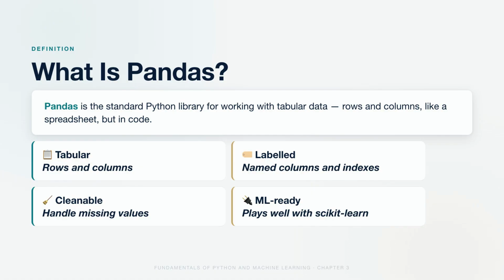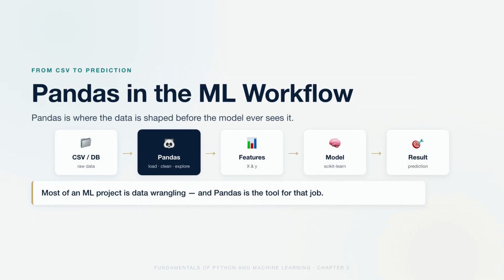Pandas is commonly imported using the statement import pandas as pd. The alias pd is the standard convention. When you see pd, you should recognize that it refers to pandas. Pandas is not usually the machine learning model itself. Instead, pandas is used before we train the model. Think of pandas as a part of the preparation stage.